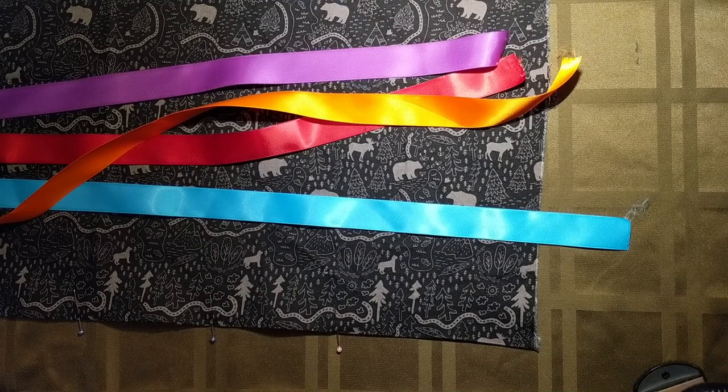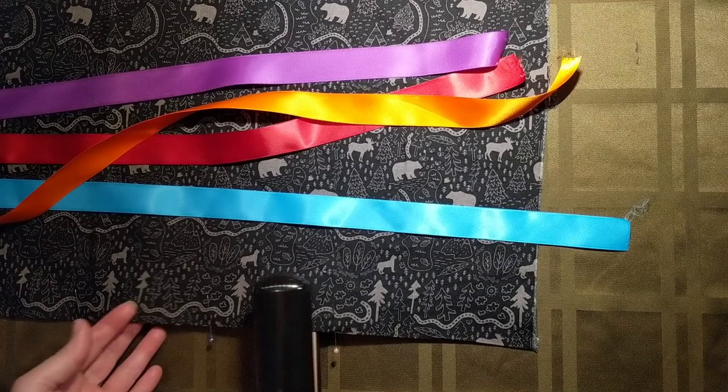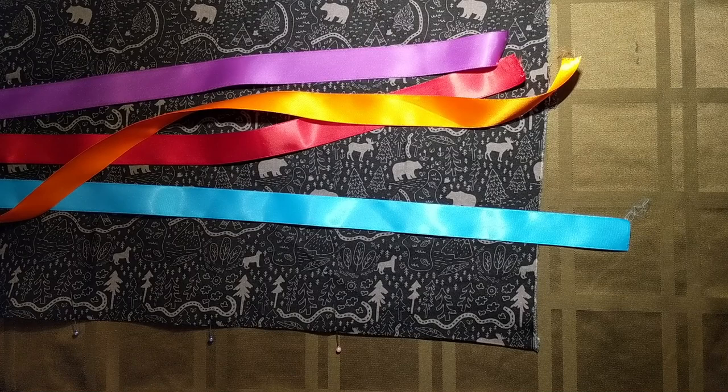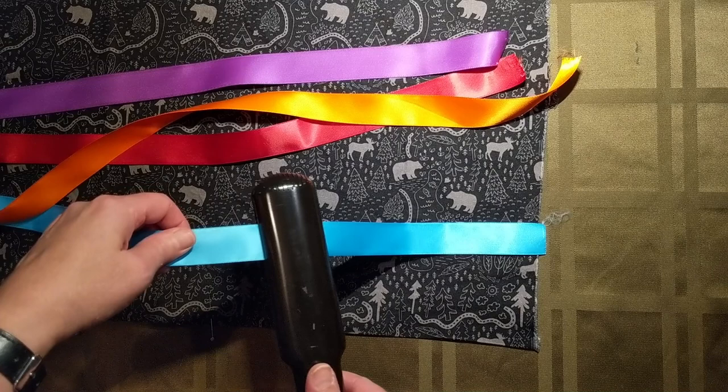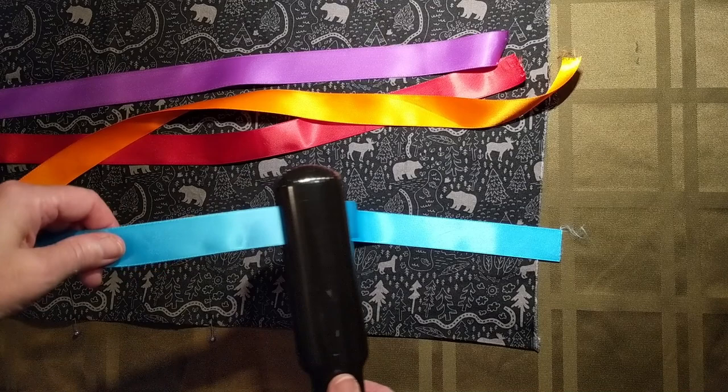So you might not want to do your hem until the very end if you're going to check to make sure the length is okay. But I already know mine's going to be probably a little bit shorter than what I wanted because mine shrunk. So I'm going to do my bias tape here on the bottom at the same time that I do my ribbons. But you might want to leave your hem till later if you want to make sure, because otherwise you might have to undo your hem, and then if your dress is too long, then you might have to hem it some more later.